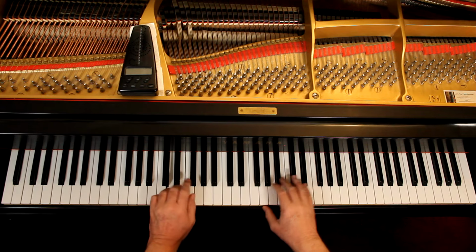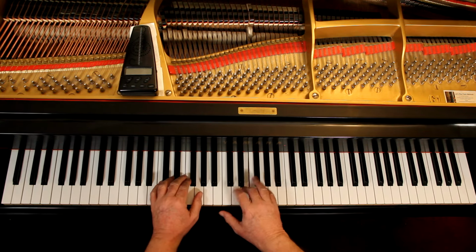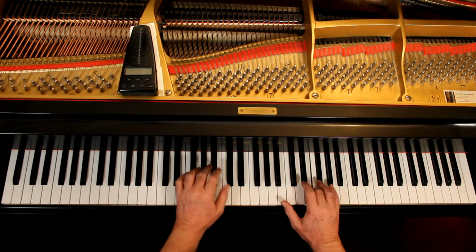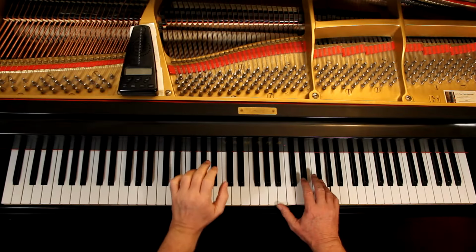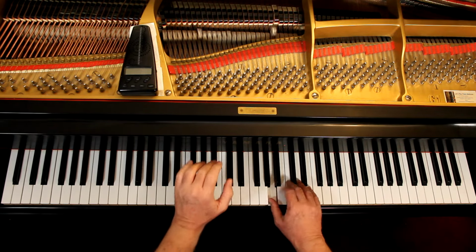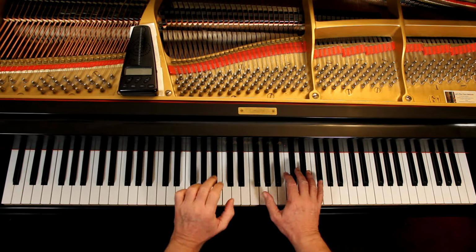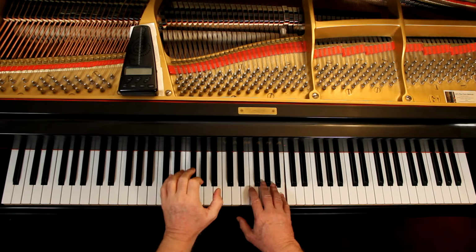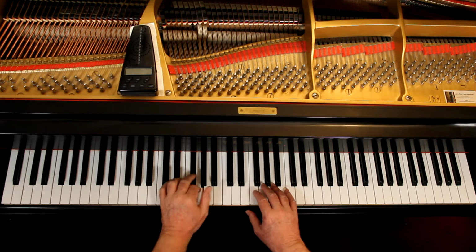Rest. Rest. Rest. See, now it's staccato on the left hand and connect the right. At the bottom, the last line on page 15, second measure, you have an accent. Just play a little louder. Accent.